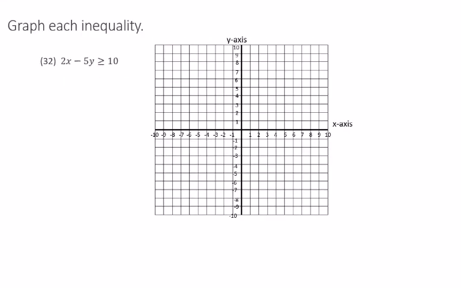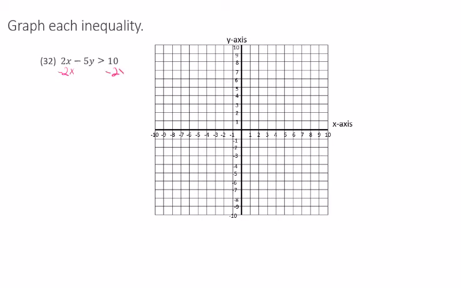All right, so on this example, we have 2x minus 5y is greater than or equal to 10. So let's actually make that just a greater than, because we've seen a lot of or equal to's. All right, so I changed it, so 32 in the book is a little different. I changed a couple things about this one, but I want to show you a few things that we haven't seen yet. So first of all, I want to get y by itself, right? So treat it as if this were an equal sign for the most part, right?